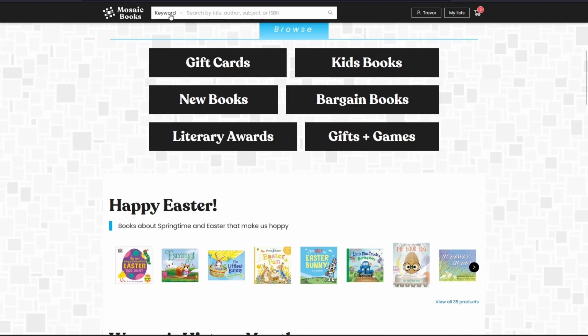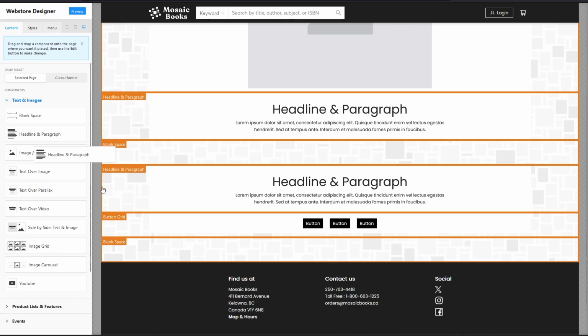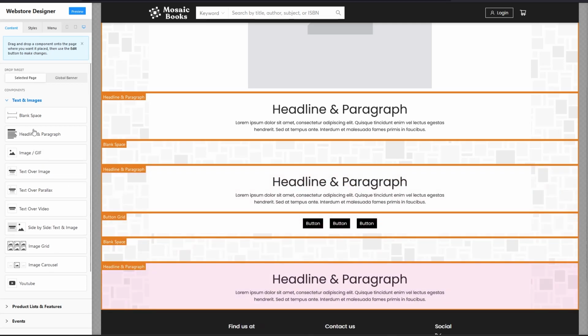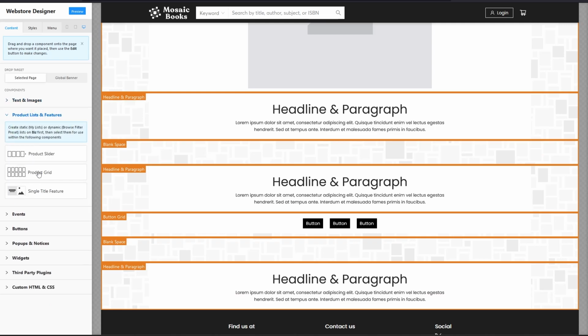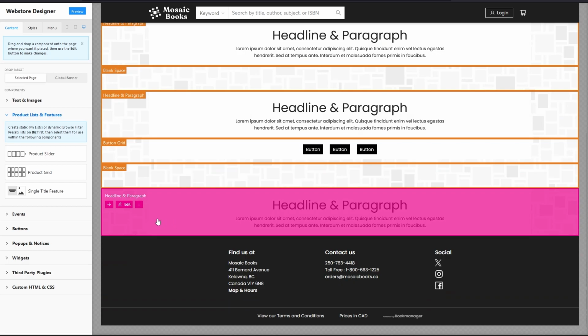So we've got a list, so it's a headline and some subtext, so paragraph text and a headline that'll be achieved that way, as well as the actual slider. So if I go here and add in headline and paragraph, and I'll collapse the text and images and go to product lists and features, we've got a new option, which is product grid. Whereas the slider is just that, a single row that you slide through titles, a grid allows you to assign a grid. Oh, I want to have 3 titles wide by 4 titles deep or down. And this is better for, I'd say, a finite featuring of titles, or if you really wanted to focus in on some titles, give a big presence.